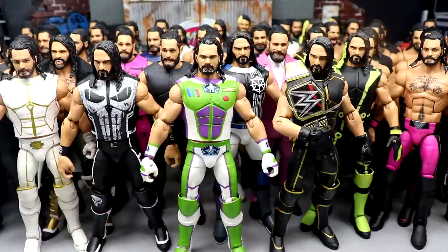One of my most thorough, one of my most unique action figure collections that I have of WWE superstars has to be Seth Rollins. Seth Rollins is a guy that I really enjoy. I have enjoyed his work for years now. He is fantastic. Probably one of the best current day wrestlers in the world, and definitely one of the best that WWE has. But over the years I have collected a ton of Seth Rollins elites. You're not going to find any basics in this video — this is all WWE elite Seth Rollins figures. We do have the ultimate coming this year which I'm excited about. But in this video I will be taking you through every single elite Seth Rollins in my collection. We're going to detail all of them. You got some unique customs in here, some crazy fix-ups, things that you've never seen before. Let's dive into it.